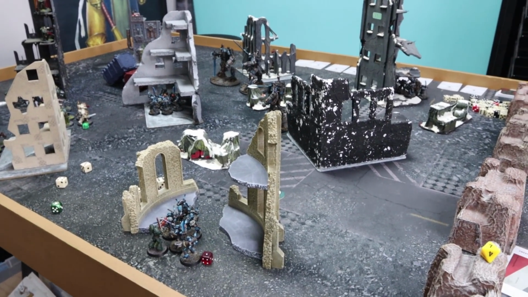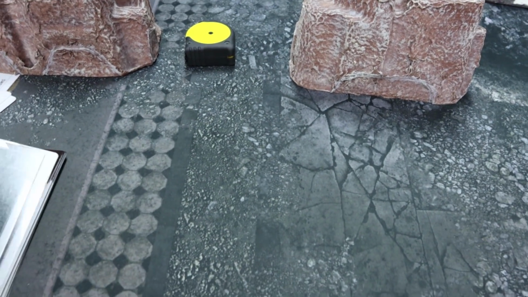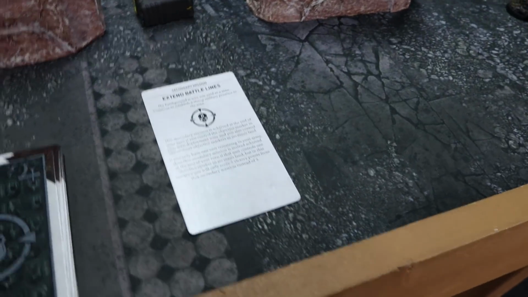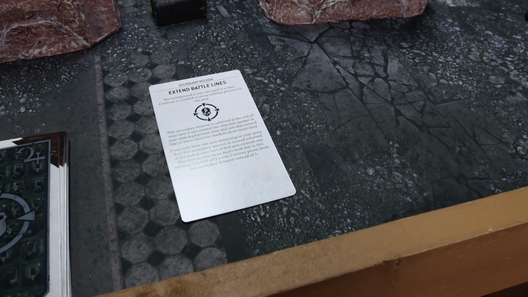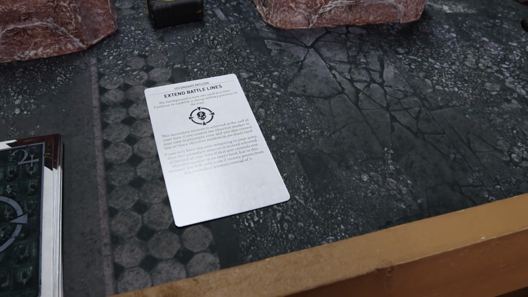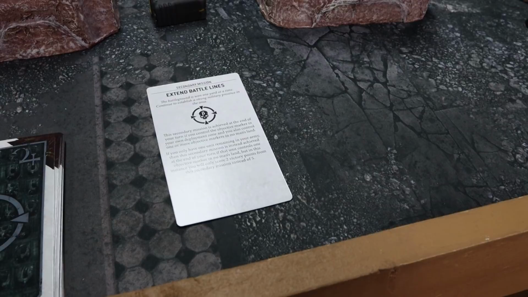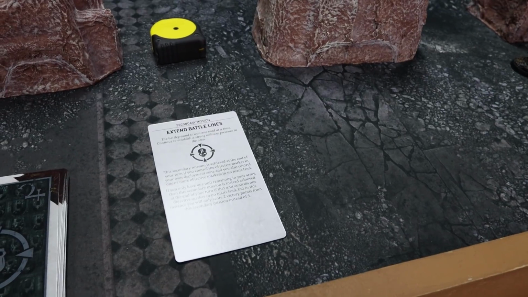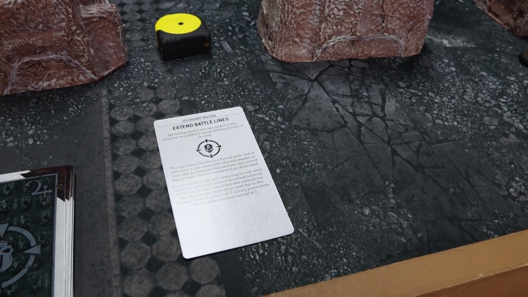So we'll come back to you with the cards for the Dark Angels here on turn 1. All right, cards being drawn for the Dark Angels. Number 1, Extend Battle Lines. The secondary mission is achieved at the end of your turn if you control the objective marker in your own deployment zone, and you also control one or more objective markers in no man's land. I think I should be able to do that. We'll have to see if I can do that.